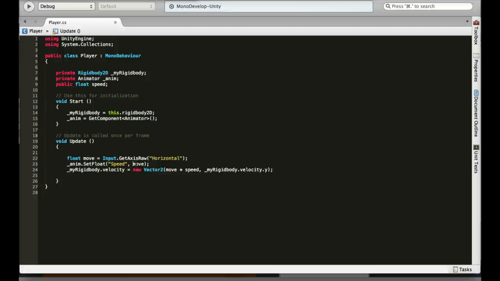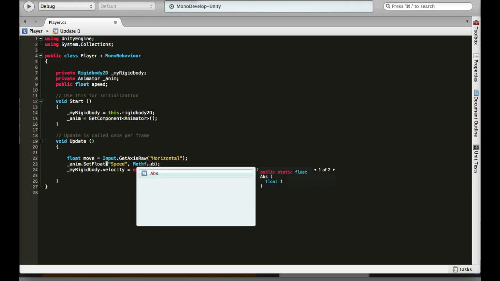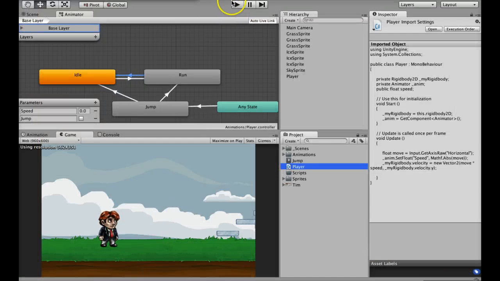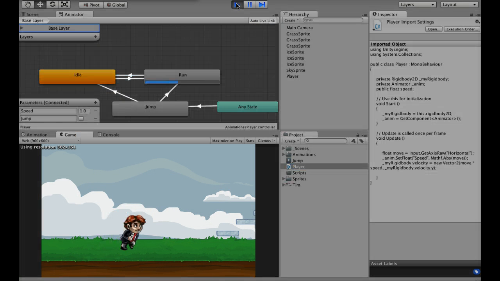So how do we do that? That's really simple. In your parameter here, you type Mathf, and let's get the tooltip there. There's an absolute formula in the Mathf class. So you type Mathf.Abs, which is ABS, and it asks for a value. You're going to pass through move. And now, what will happen is regardless if I hit the left or right arrow key, I will play the correct animation, but if I run to the left, I don't face the left.